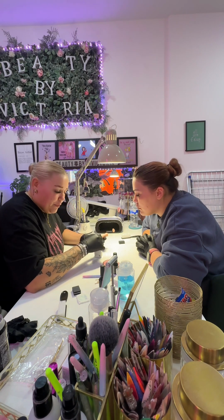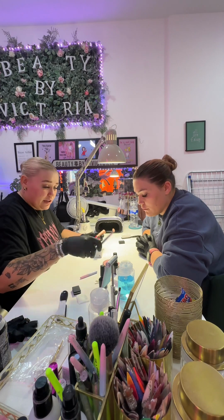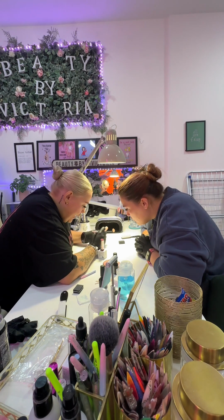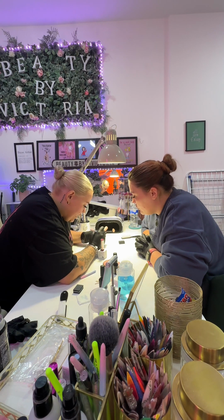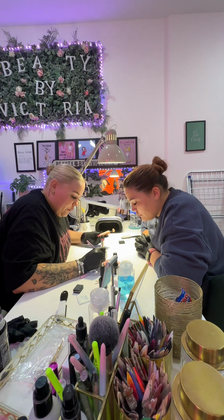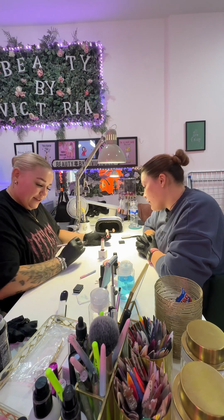Now, for me personally, this is a little trick that I tend to do. I like to get as close as I can and then use a small little brush and the polish on a little palette, dip it into it, and then if you see, I come in with my little brush and get as close as I can. I find you get more control with these little brushes than you do with the big brush. And this will just give you that nice, clean application that clients are looking for and that you would like. And then that way, if a client goes to move while you're doing this, it's less of a clean up than it would be if you were doing a full bottle like this.